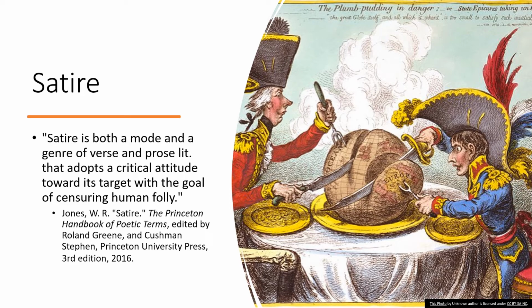Okay, this cartoon is very old, and it shows Britain on the left and France on the right, the little guy who stands for Napoleon, carving up the world. They were competitors, but they each took part of the world, way back in the 18th century. And there are lots of political cartoons that are satirical. So that came from the Princeton Handbook of Poetic Terms. I used that dictionary because we're talking about literature rather than some other application.